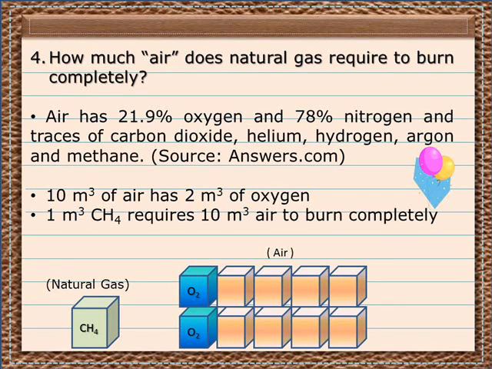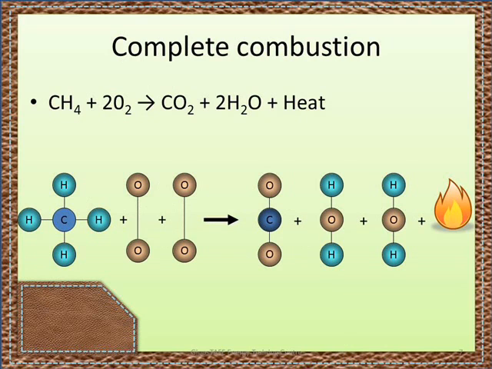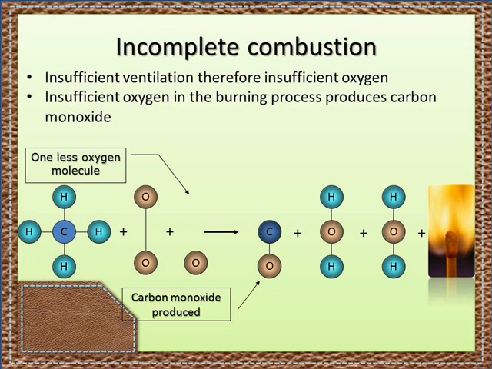From this chemical equation, you can see how methane gas burns. There will be 1 part methane, 2 parts oxygen. There's a chemical reaction, then carbon dioxide is produced, water is produced, and heat is produced. In this chemical equation, you can see that there is insufficient ventilation, therefore there is insufficient oxygen. So on one side of the equation, there is methane gas and 3 molecules of oxygen, therefore on the following side of the equation, there is carbon monoxide produced, plus water, plus heat, which means it is a dangerous thing to do.